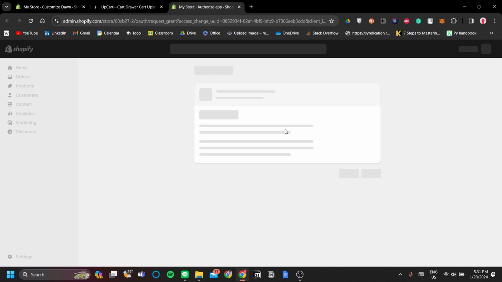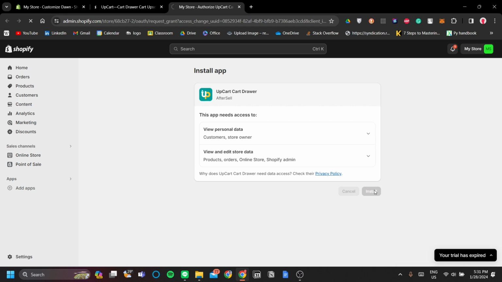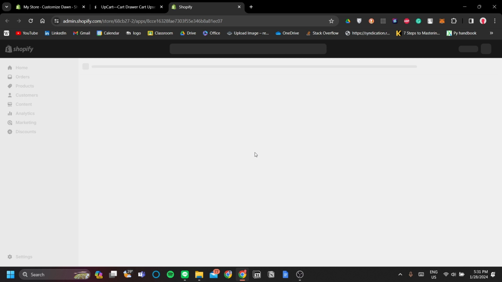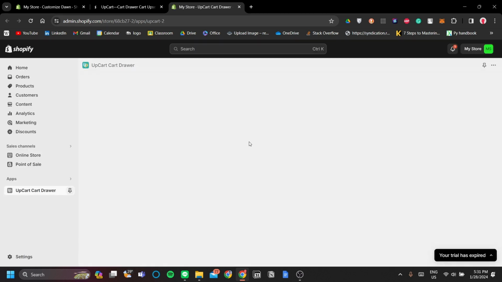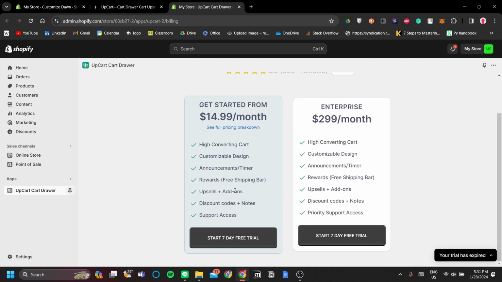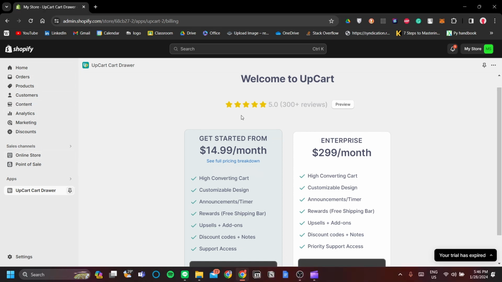And there you go. Let's click install. And it'll take you back to your page briefly. Okay, now as you can see, UpCart now has its own menu, and it is in this menu here where you will be guided by UpCart to add the elements that you want in your app drawer.